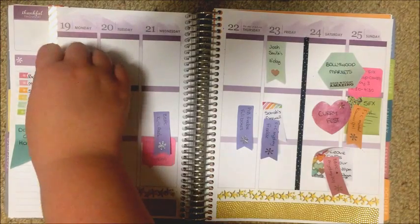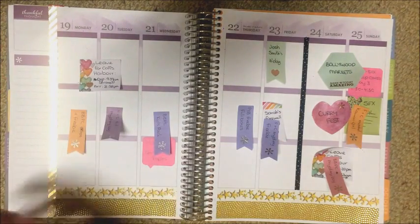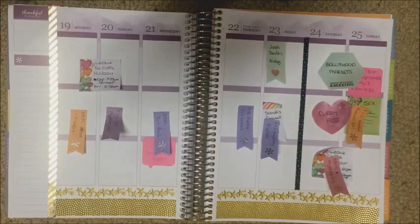I think I might do my sidebar first. So I'm going to move these things because they're things I'm not sure if I want to do yet. I am going to Coffs Harbour this week.